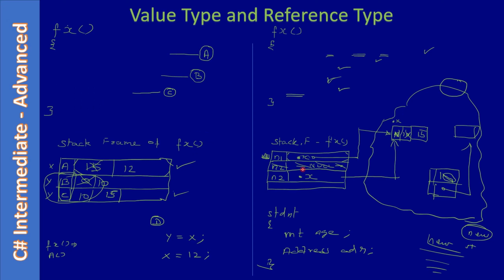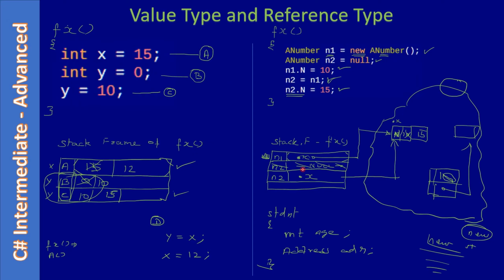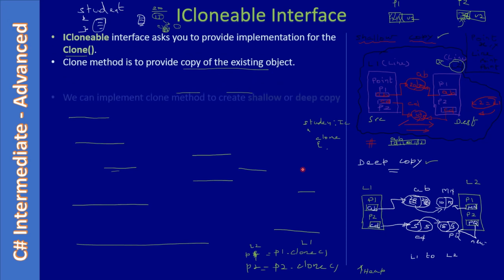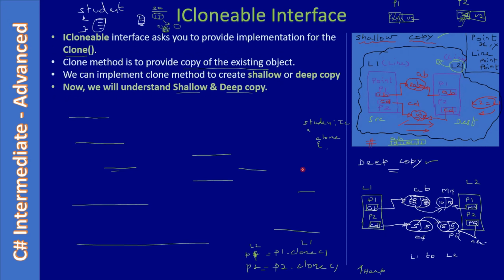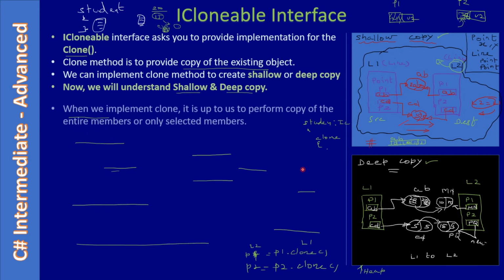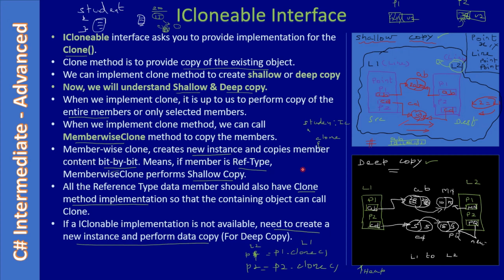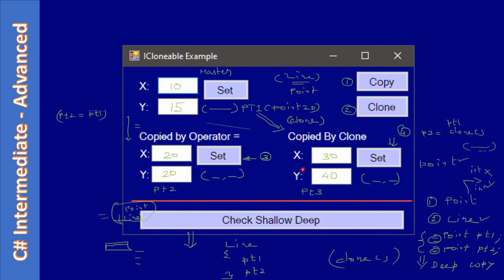So these are all the slide decks from previous parts. First we learned about value type and reference type. Then we learned about the ICloneable interface and the role of deep and shallow copy. Then we talked about member-wise clone. After that we talked about the example, and by this time we implemented the top portion. Now we are here to experiment with deep and shallow copy with object containment having a reference type.